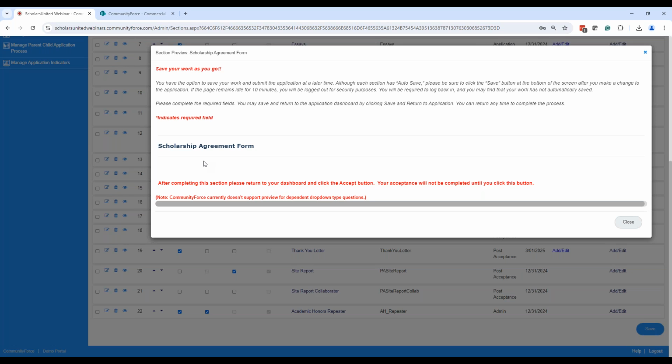Well, they can go in and complete these sections, but you also need to make sure they go back to their dashboard and click one of those buttons. It's important that you tell them if they're accepting the award to click accept. If they're declining it and don't want to complete the form, they need to hit decline. Make it jump out at them, put it in red, make it big and bold. When you send them the notification email, make sure you put in there to click that button, because if they don't, you don't know they've completed it, and then you're going to be following behind them trying to get them to complete it before the deadline. So it's very important that you also incorporate that step into your instructions on that sections page.